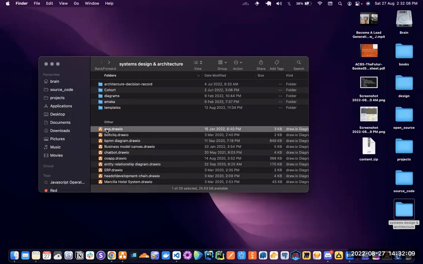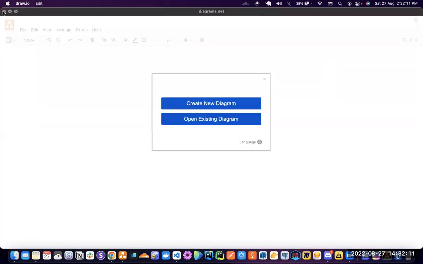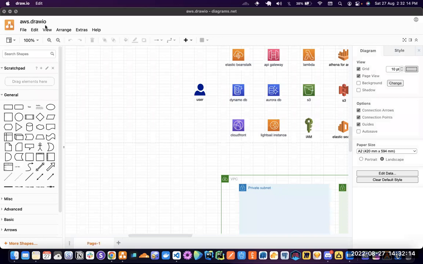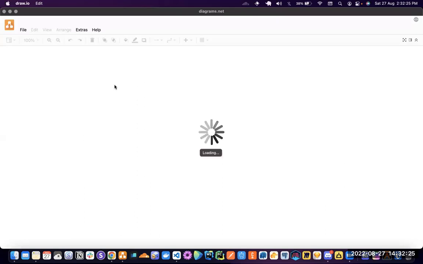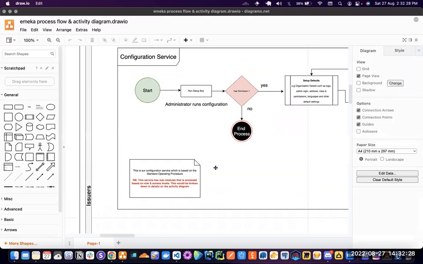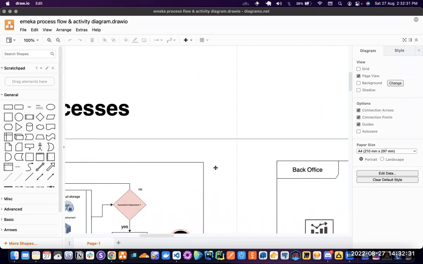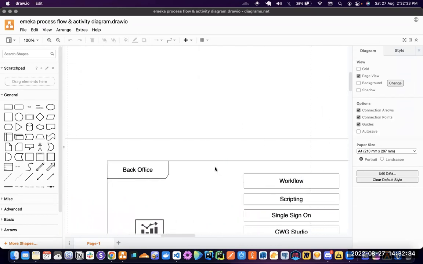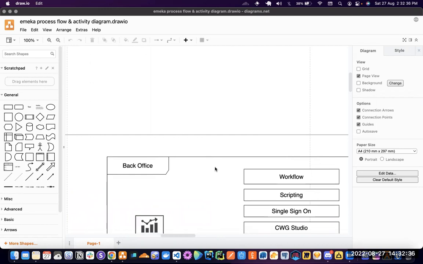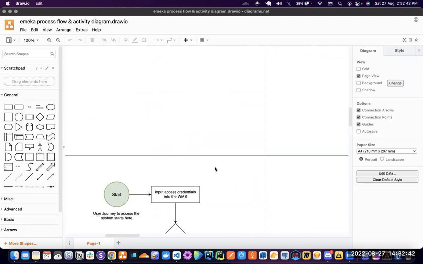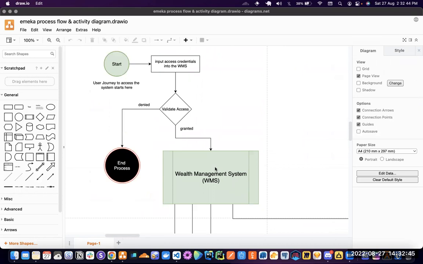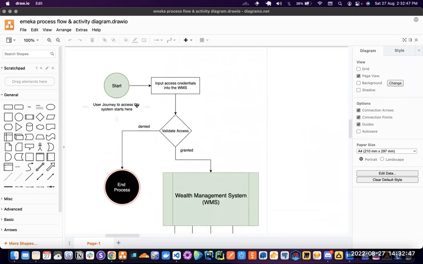Yeah, let's see. There is one that I was trying to show you, especially. Okay, no, not here. So I think I have one. Let's see. All right, so this is basically a process flow diagram for, I think, a payment solution, right? For a simple payment solution. Yeah, but I don't think there's any need to explain this in detail.